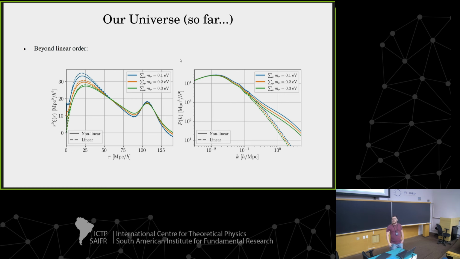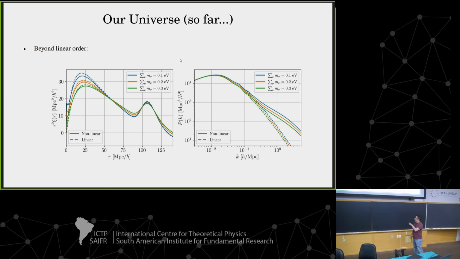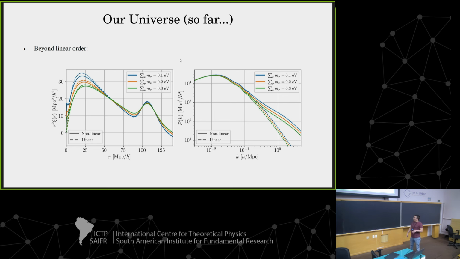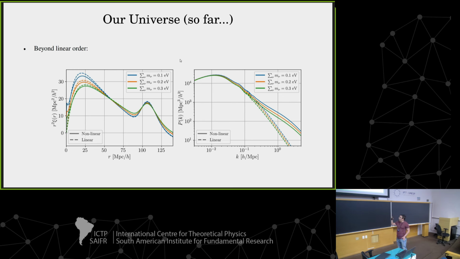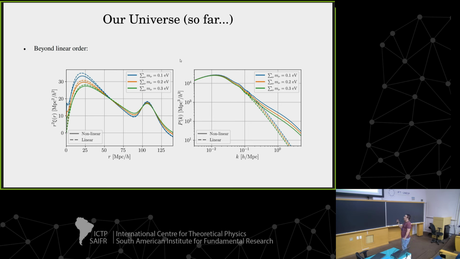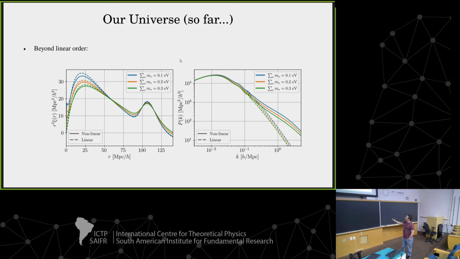So the nonlinear power spectrum is from simulations or something? Both of these, I just wanted to show a very rough thing. The linear one is just from an Einstein-Boltzmann solver, and the nonlinear one is just the halofit prescription. It's an old fitting formula, but it's calibrated with numerical simulations. And this is not a very well evaluated quantity, this nonlinear matter power spectrum. I just wanted to give an idea of what is going to happen at small scales when we compare to the linear one.